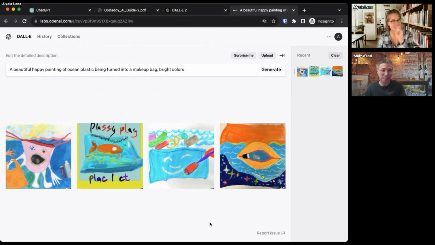Sometimes with Dolly you get this, because here's what's happening with a lot of AI tools: the way they're trained is imagine feeding it all the content. And in this case, it looks like children's paintings. I don't want that, right? I want something that is trained on professional art, or on something like DeviantArt, for example, which tools like Midjourney are. So this is pulling from clip art. It's pulling from everything that it's been trained on. I'm pretty sure they're going to solve a lot of these issues with DALL-E 3. So I'm not even going to use any of these. I feel like we need more context from a designer here.